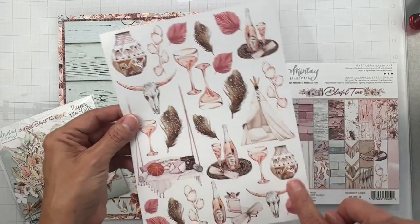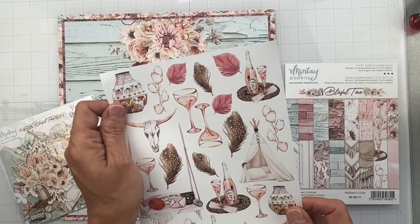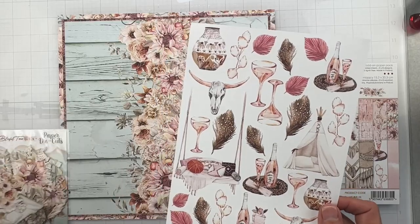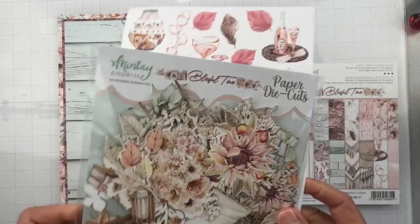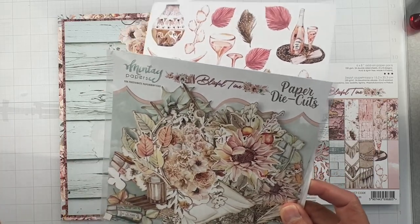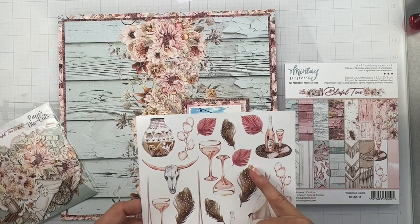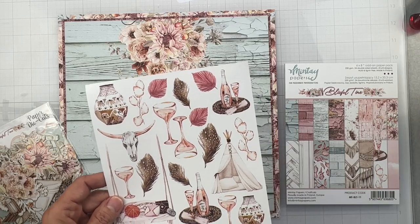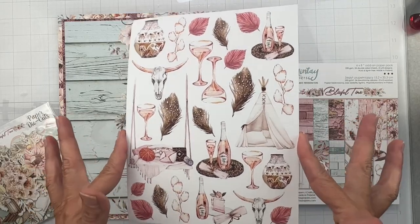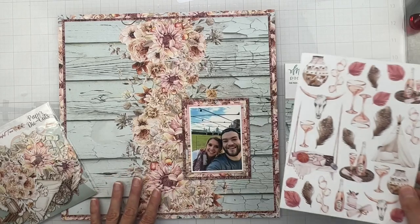I also like that steer head, so I have a bunch of pieces to cut out from this piece. That's also going to give me a little bit of a white outline on some of my die-cuts, and a much tighter outline on others, so I get some variation with that too, which I love. Another thing I might do — maybe with these pink ones or the feathers — I'm going to bring in some glossy accents and turn them into kind of an epoxy vibe. Give me a moment and I'll get to work.